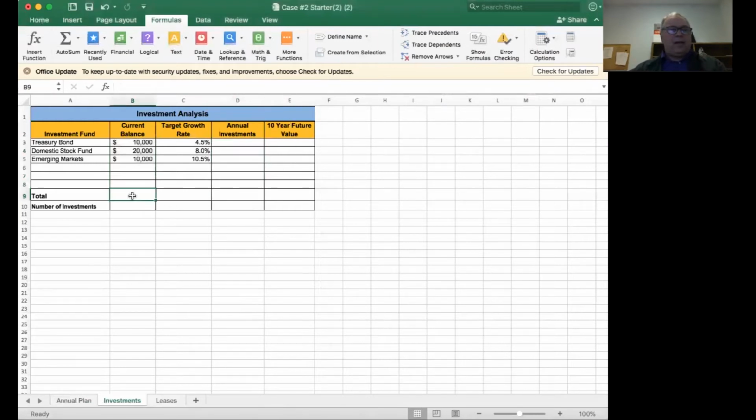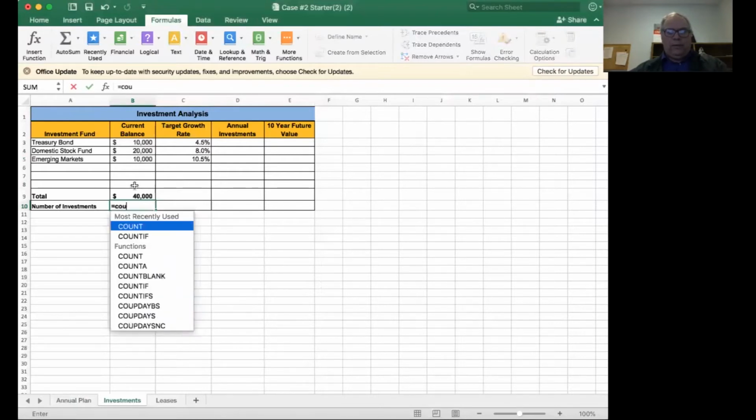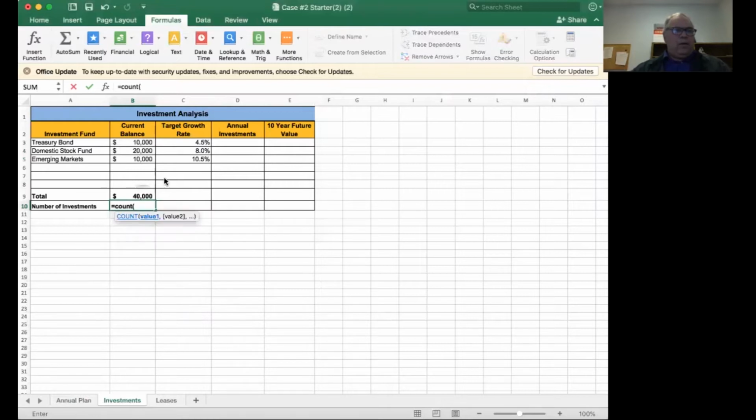I'm going to go ahead and just add a couple of other things to this spreadsheet just because it's called for. Like, I'm going to have the sum of B2 through B8. I'm going to have Excel count for me. I'm going to do an equals count B3 through B8, and what Excel is going to do is go and inspect those cells, expect that range, and if there's a value that is in a cell in that range, it's going to count it. So I should have 3 show up in B10 when I strike enter, and sure enough, that's what I get.